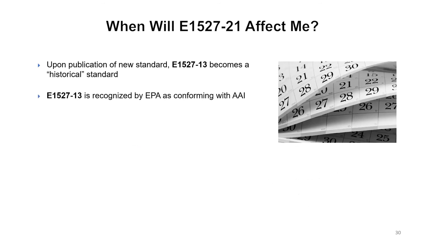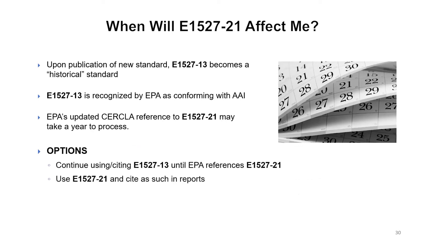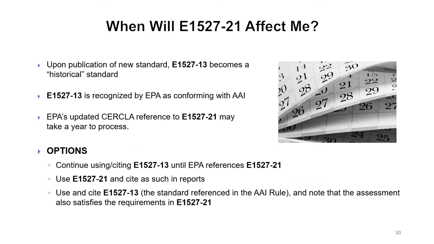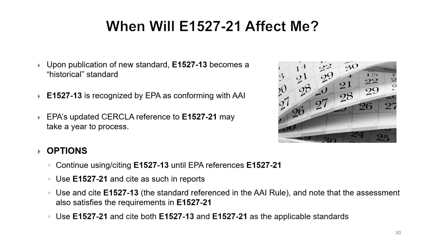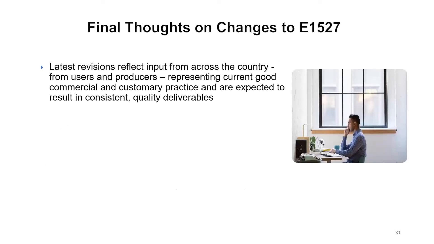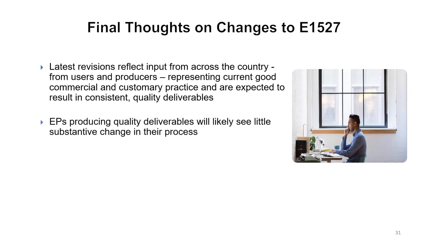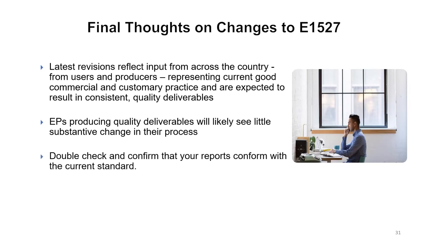We've updated our appendices and completely rewritten the legal appendix. Appendix 4 is brand new. We've updated the table of contents. As far as when you start using the 2021 standard, ASTM has published it and it's available right now. However, you can still use 2013 if you desire to, until such time as EPA actually comes out through their publication with an acknowledgement. So both are available to you and you can decide within your business whether you want to move now to 2021 or stay with 2013 until EPA officially adopts it. Hopefully what you see in this latest revision is that we've taken input from across the country to update good commercial and customary practice, embracing new files that are readily available and different contaminants gaining traction.